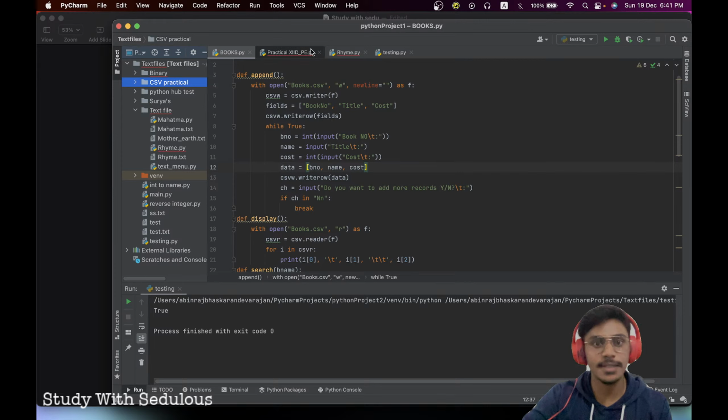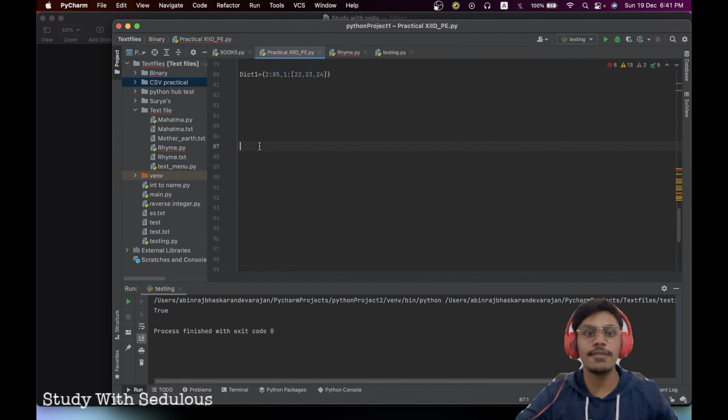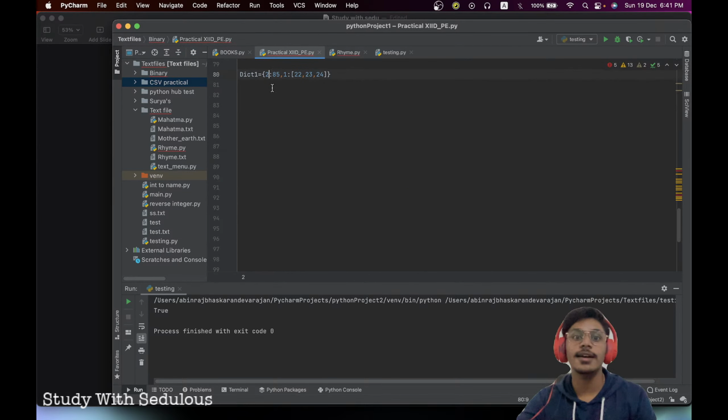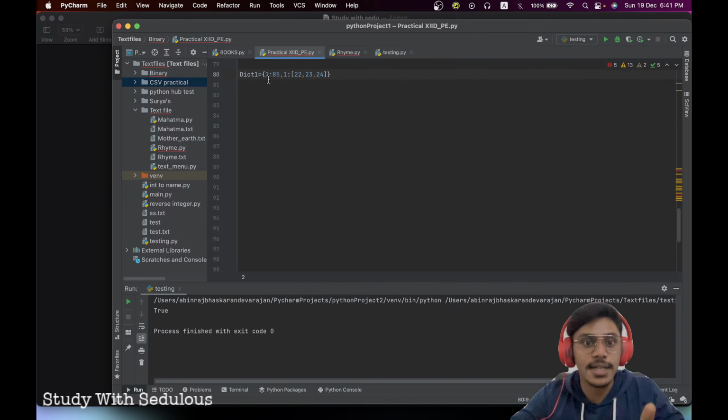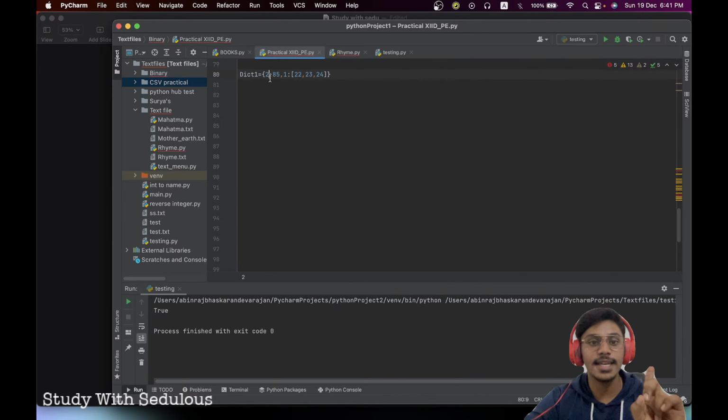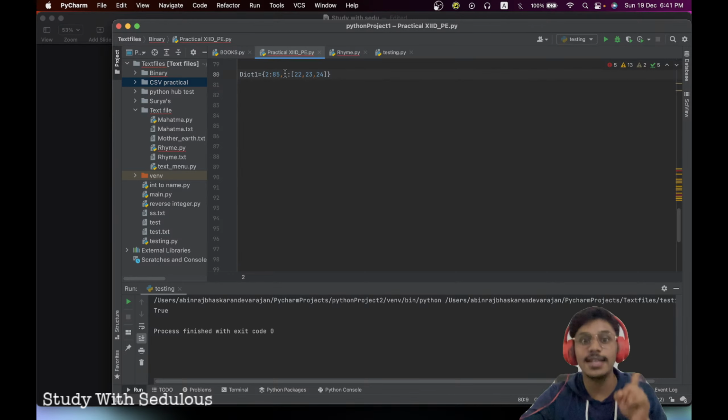Okay, fine. Here there's a dictionary, right? And here, 2 is the key, and 85 is the value. Here 1 is the key, and this list of 22, 23, and 24 is the value. Key and value together are called a key value pair.